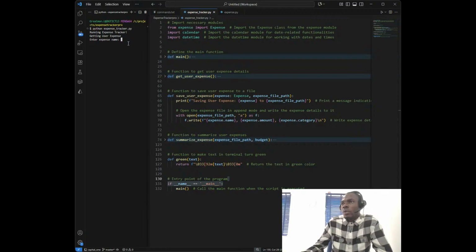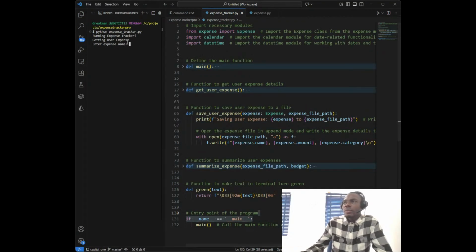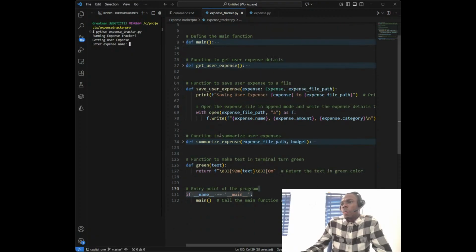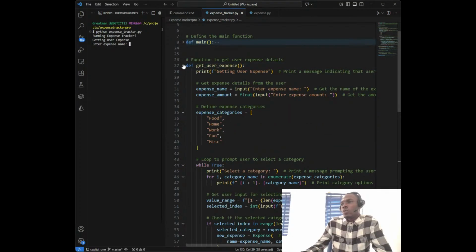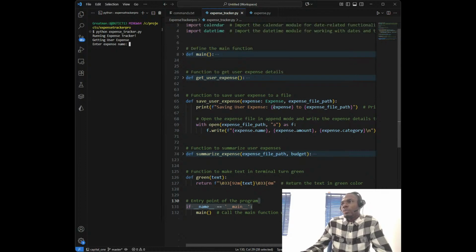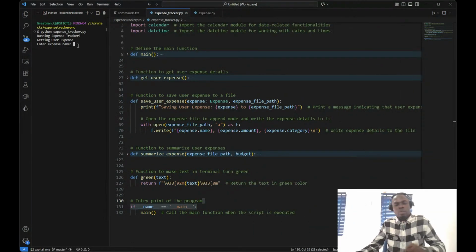Now when I ran python expense_tracker.py, it showed running expense tracker, then getting user expense, enter expense name. We call our expense name spiritual, a better name.